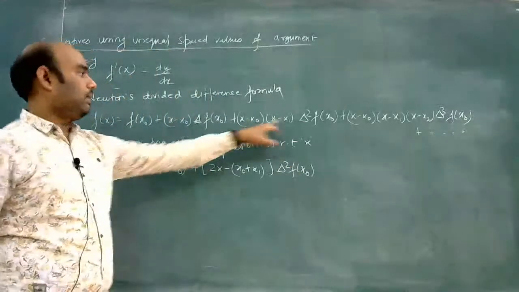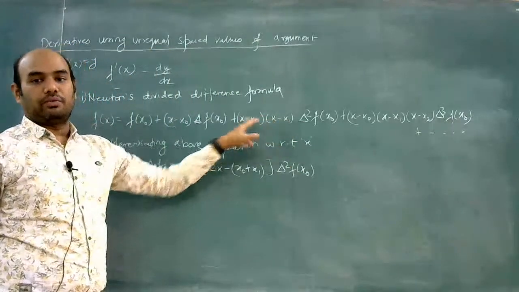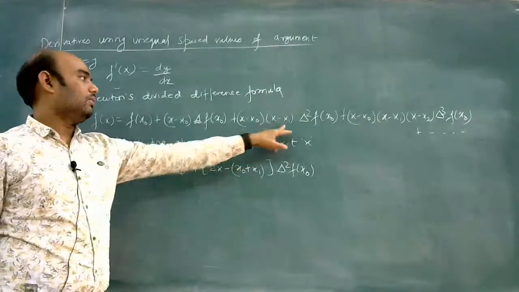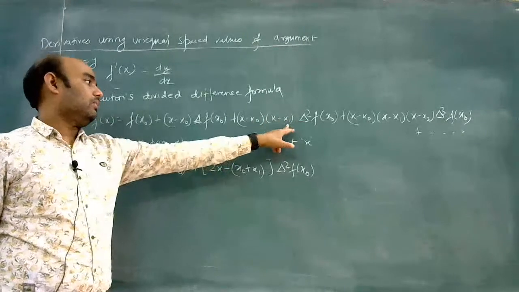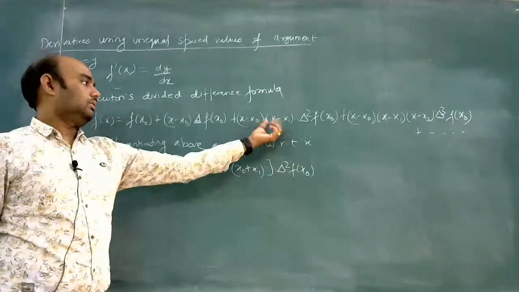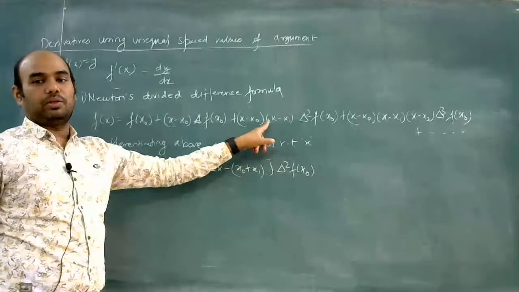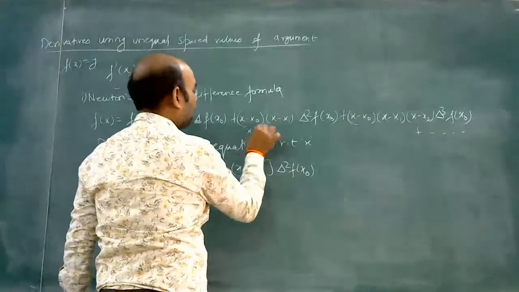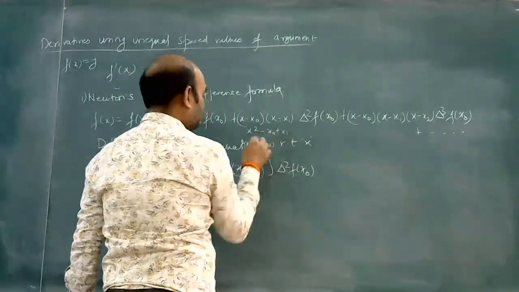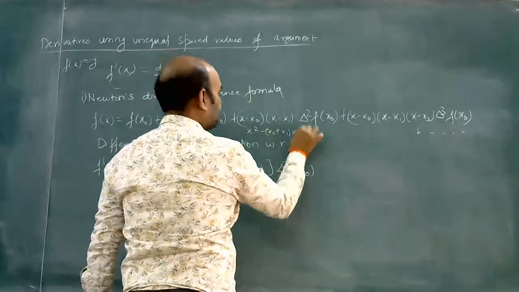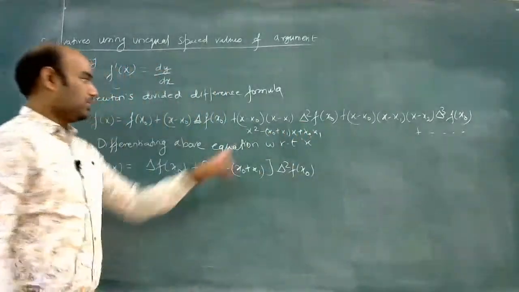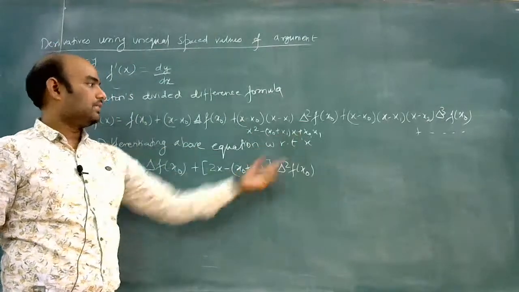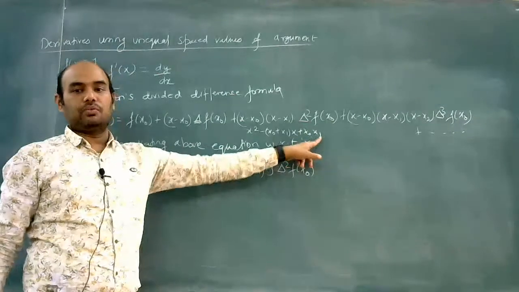Okay. So if you multiply this, it will become x square. Differentiation of x square will be 2x. And then if you differentiate this, x plus x naught will be taken common into x. So differentiation of x will be 1, and this is x naught. So this is x square minus x naught plus x1 into x plus x naught into x1. Okay. So differentiation of this is 2x. Differentiation of this will be 1. So you get this, and these are constant terms. So this will be 0.